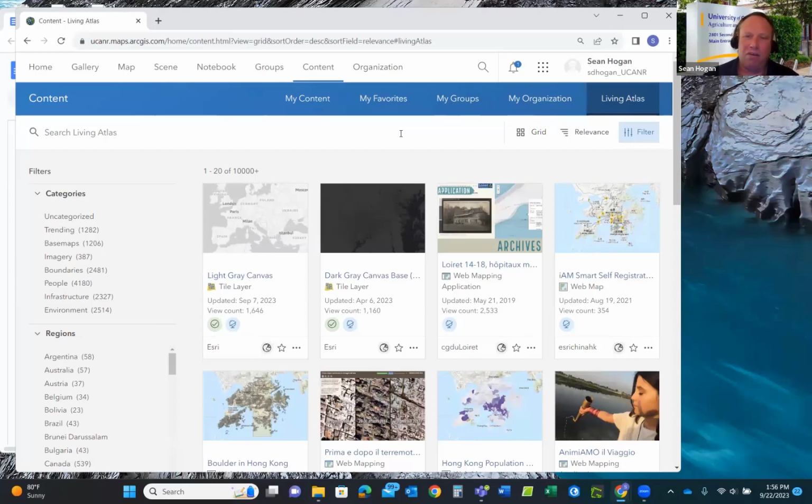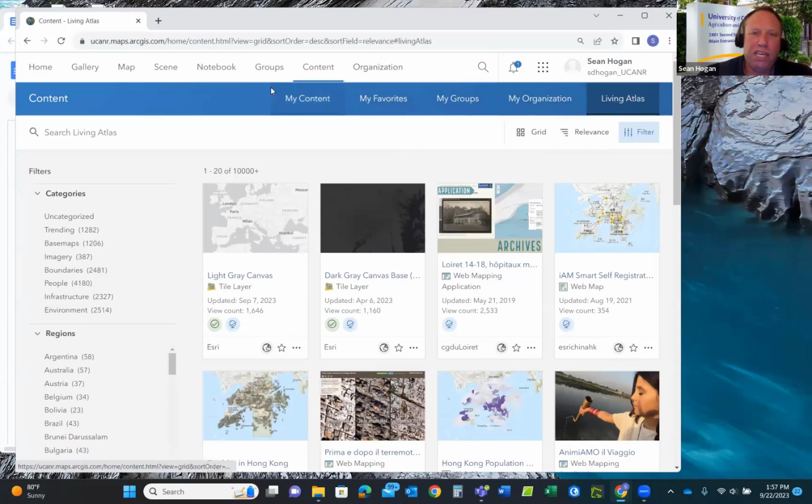When did I really start using GIS? Around 20 years ago now. Geez, time flies. Roughly 20 years ago when I started doing GIS, it was incredibly difficult to find content back then. Now you've got hundreds of thousands of layers at your disposal right off the bat, at least if you're logged into something like an ArcGIS Online account. And even otherwise, so much data is available you can bring in.